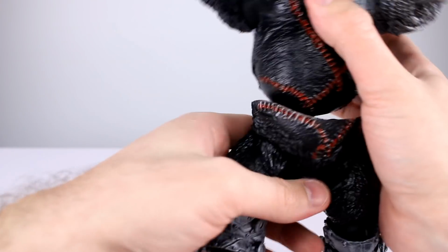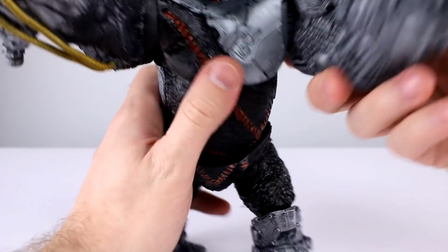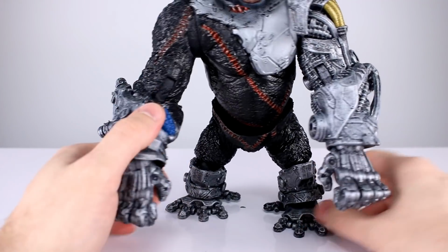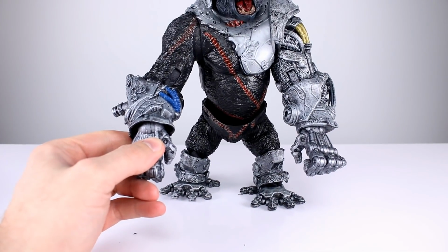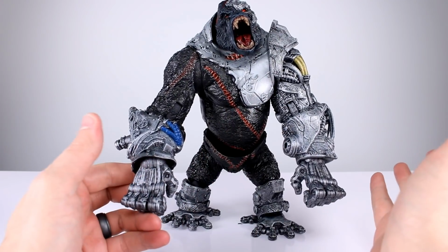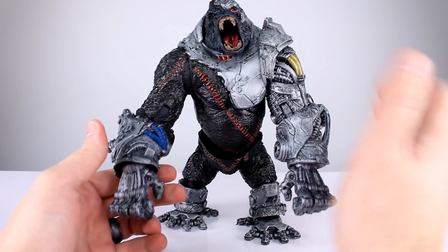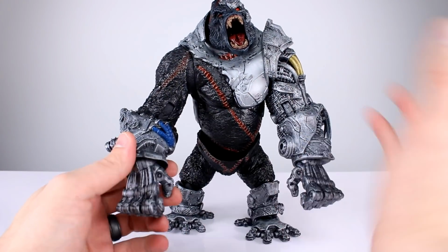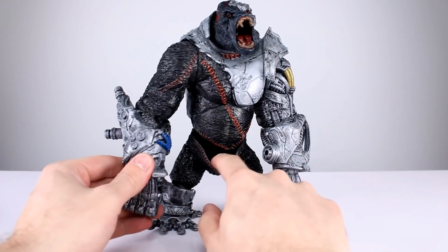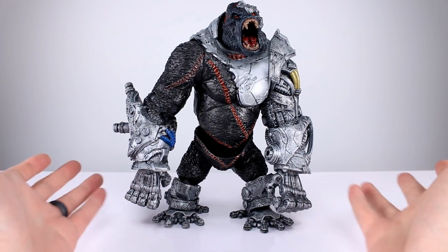So the arms suck. The torso is ridiculous. The hips are great, but useless. So the articulation's bad. It's so poorly done on this figure, and it could have been great because they spent the money to put the torso articulation in there. Down here, all of that's already there. They could have just made it right, and then it would have worked. And then the limitations up here wouldn't have mattered as much. But between these limitations and this being terrible, it's just basically unposable. It's going to be in one pose, and you can't even stand him up because you can see right through to his peeper, and that's not good. So articulation on this guy gets a 2 out of 10.